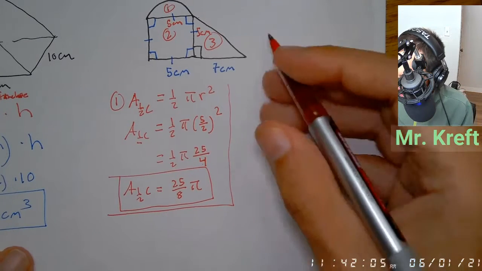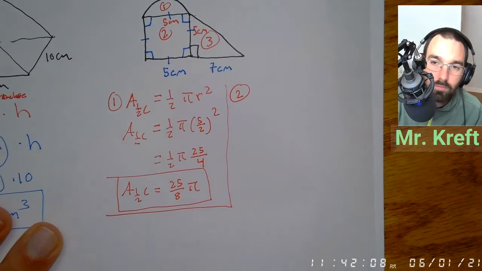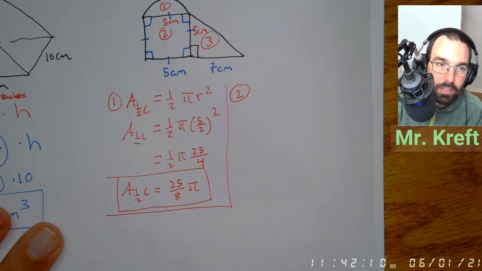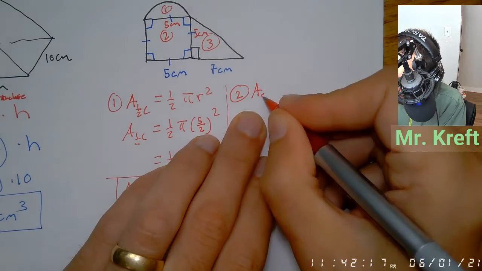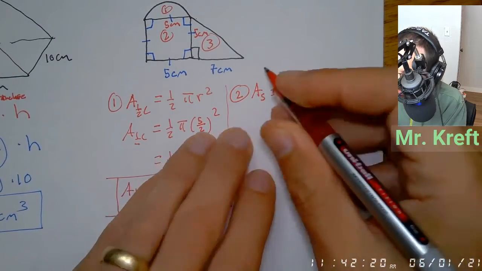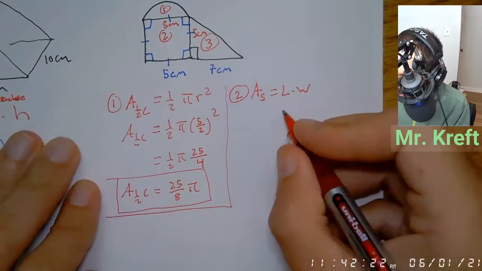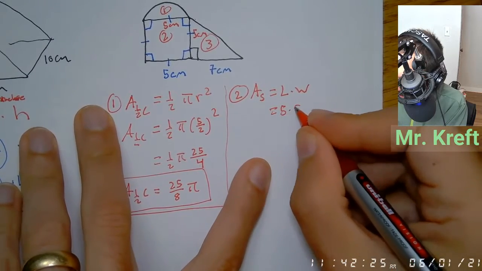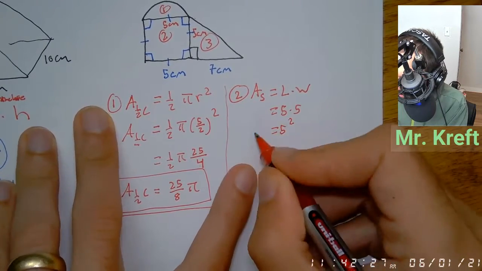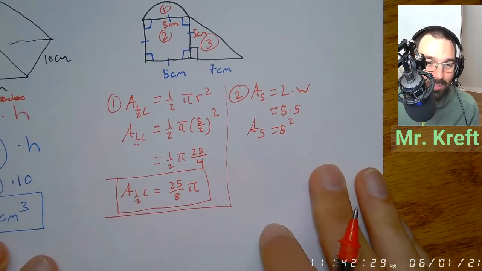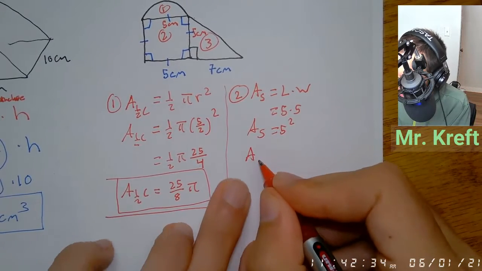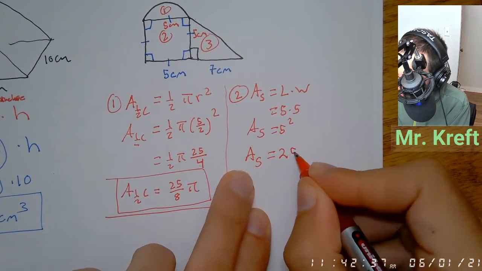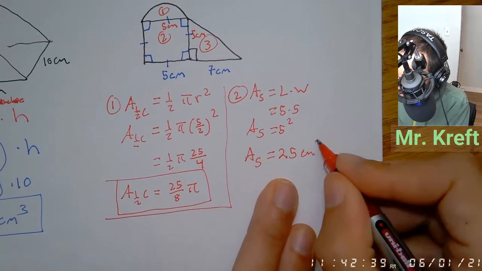Okay. All right. Next up, we are going to take a look at the second shape, which is a square. Well, squares are just special rectangles. So the area of my square is just going to be length times width. And since it's a square, they're the same, right? So that's 5 times 5, which is just 5 squared. Hence, we call it a square. That's where the name square comes from. So we're going to go 5 squared. The area of the square is going to be 25 centimeters squared.